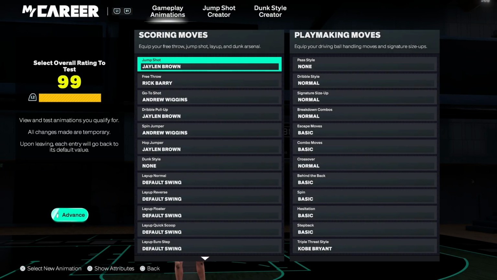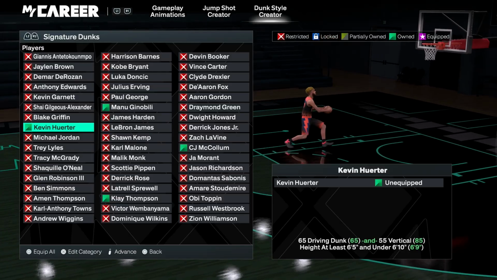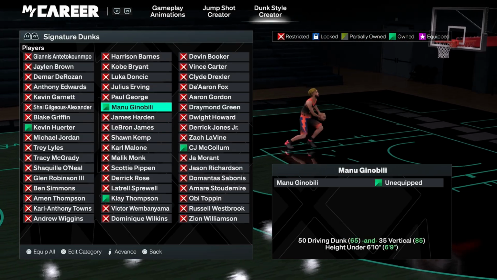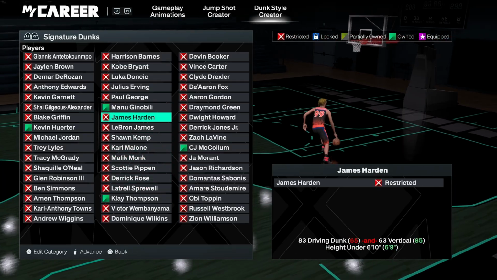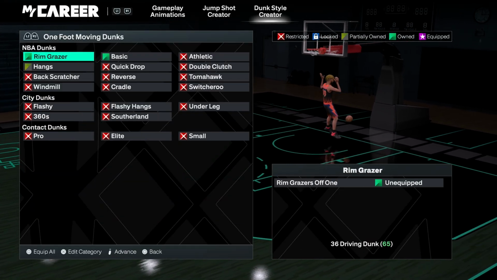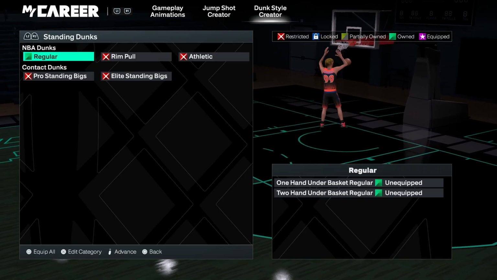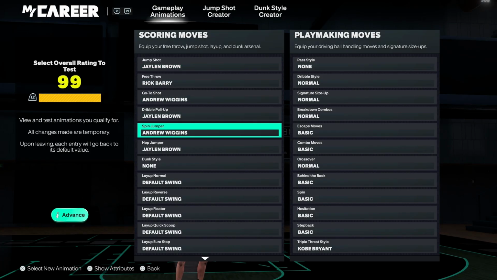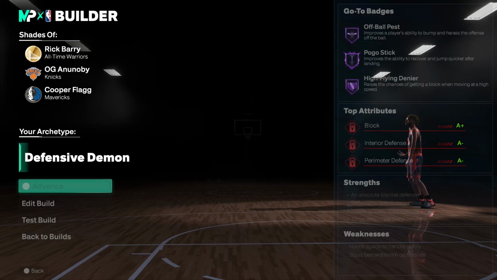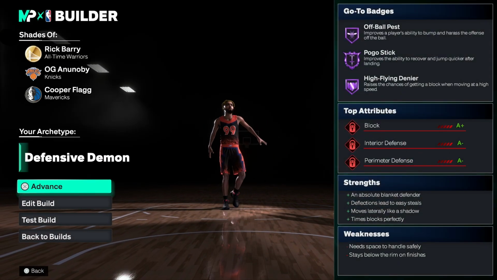Okay, but let's go into this and show you, even with the dunks, for example. For me personally, I like Kevin a lot, but all of these other dunks can be useful. Max them out and just utilize whichever one you feel good about. Personally, your job is to just do a standing dunk when you get under the rim. So these are the key. Okay, and then animations, like I said, it's not a big deal. Your job is to lock it up on defense. Okay, but this is the build. It's called Defensive Demon. It is good to go.